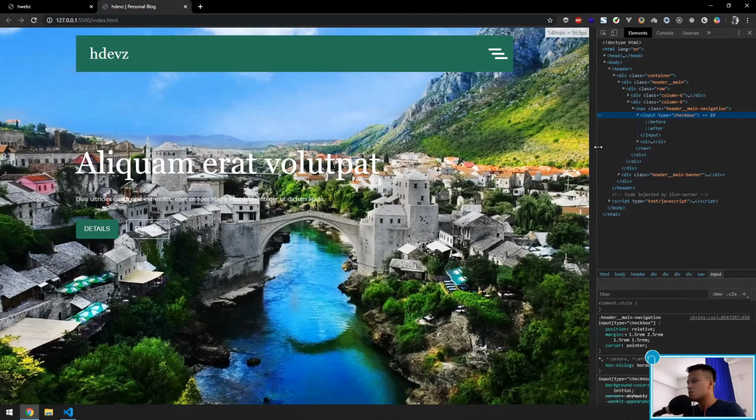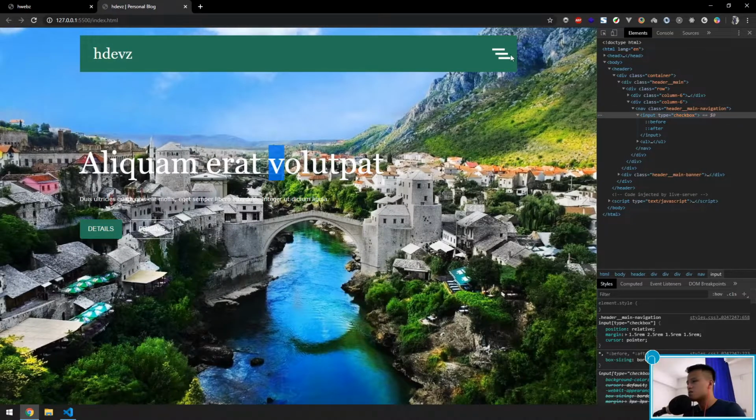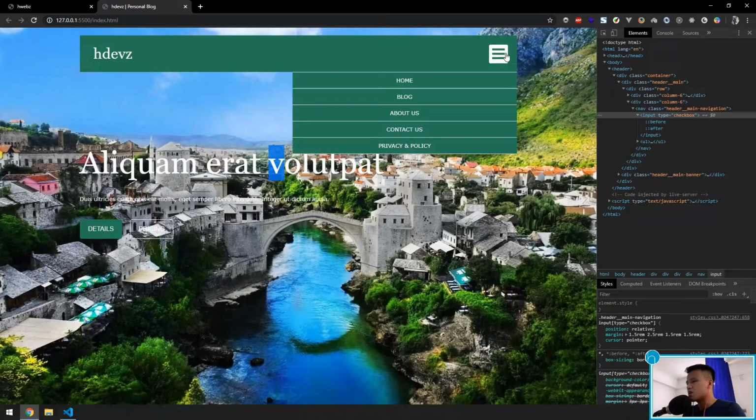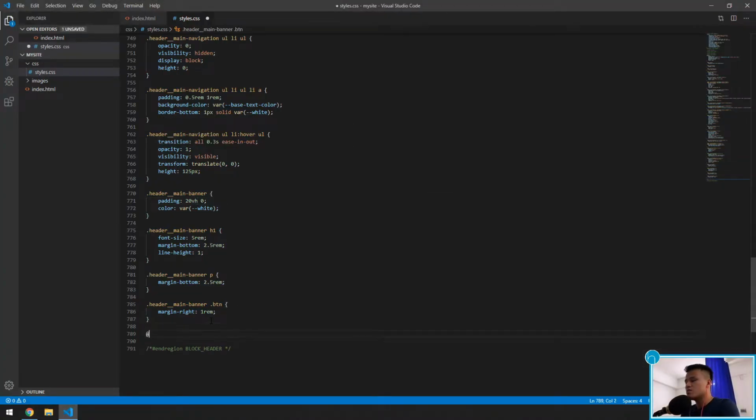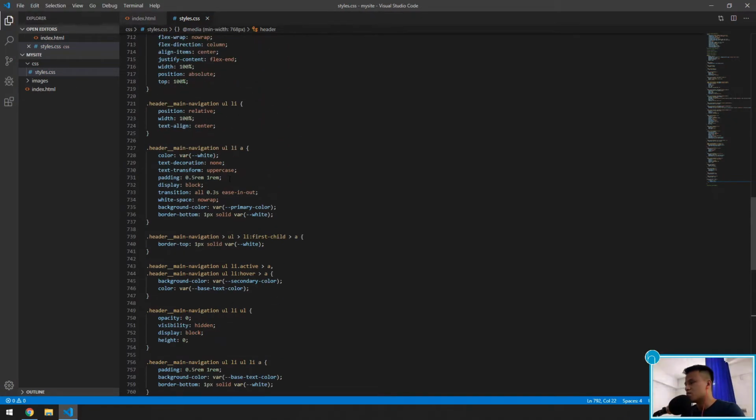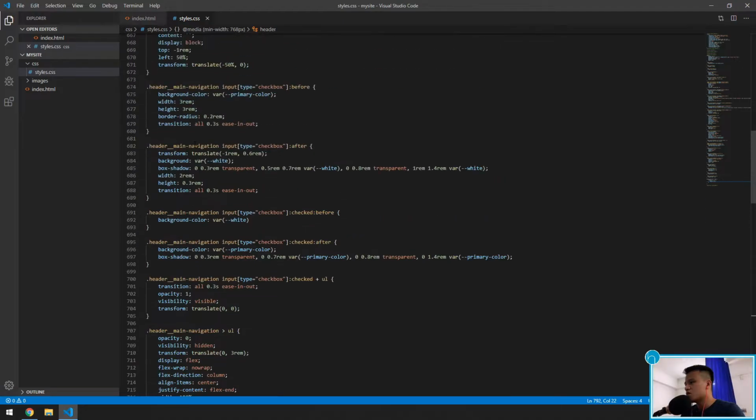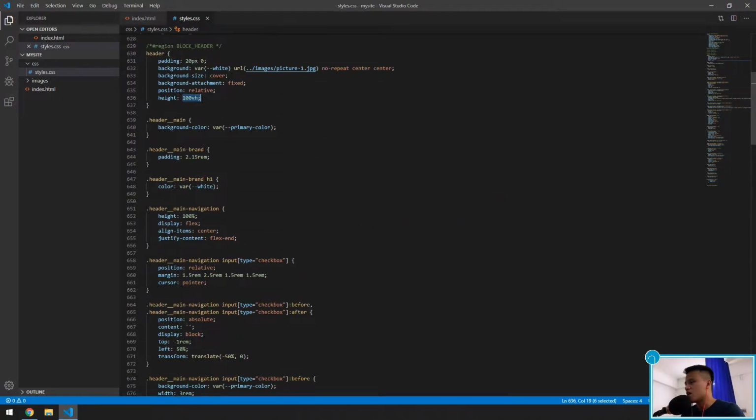So we will style for the larger screen because we don't want to display the hamburger icon on the larger screen. That's why we will set the media query in CSS for the screen size min-width 768 pixel. So we set the header padding to 80 pixel top and bottom, then 0 on the left and right. And we will set the height to auto because we don't want 100 vertical height.